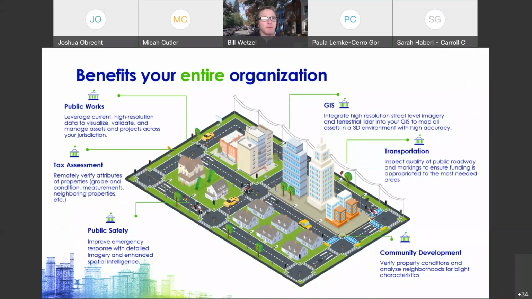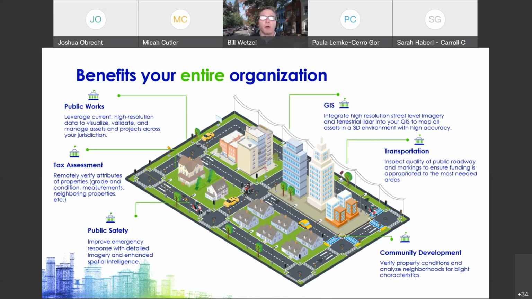And from our perspective, street level imagery can be used by not just any single department, but can be deployed and support your entire organization. That's what I'll go through in some of my use cases here. A lot of the street level imagery projects that I've researched and identified over the last few months have been very geared towards public works and transportation.